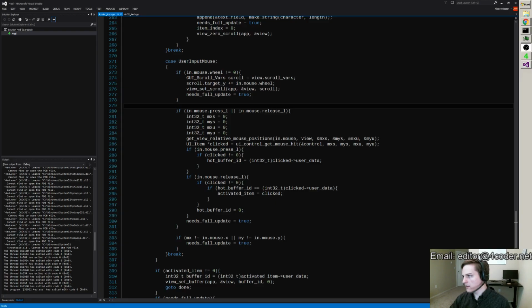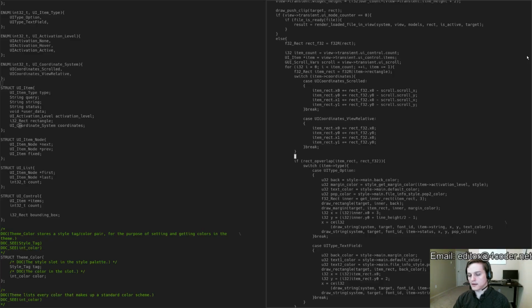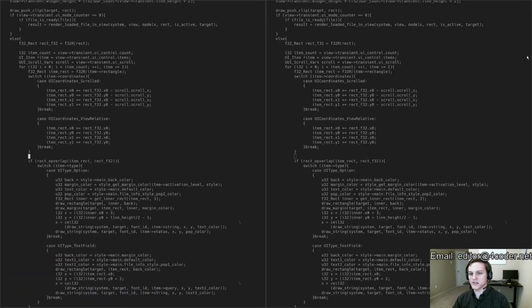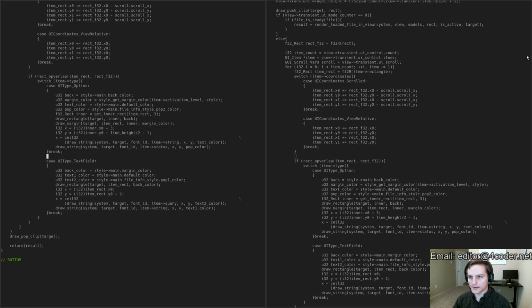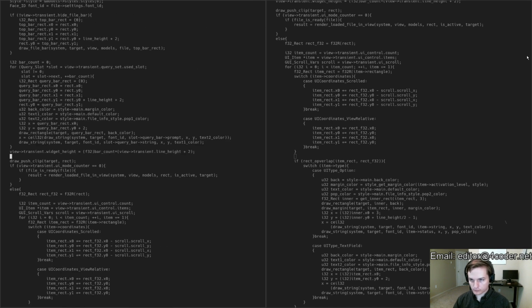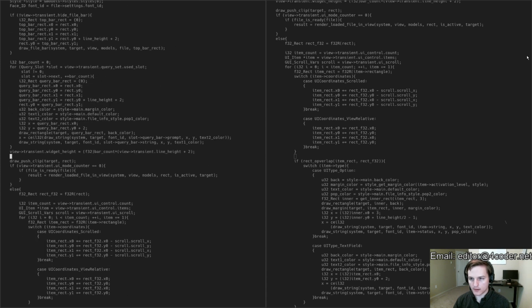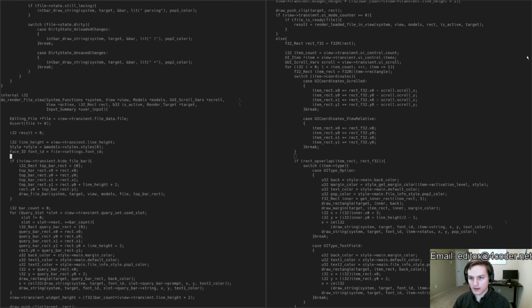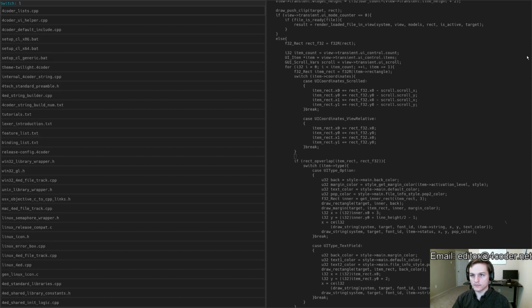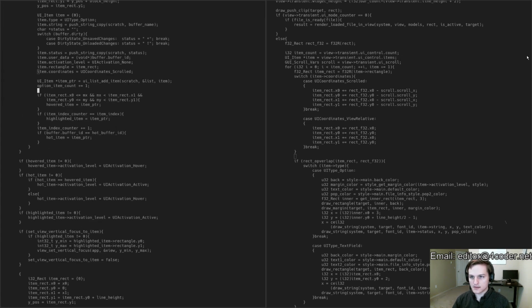Alright, so when I click the bar right there, it does the right thing and returns it to me, nonsense, but I don't want it to exit when I click that. So let's take a look at why that's happening. Lists.